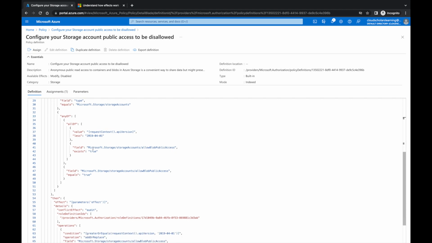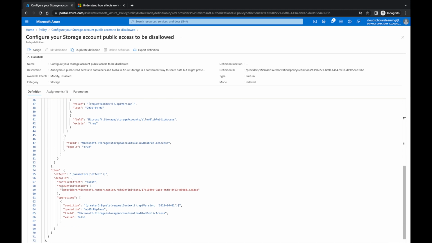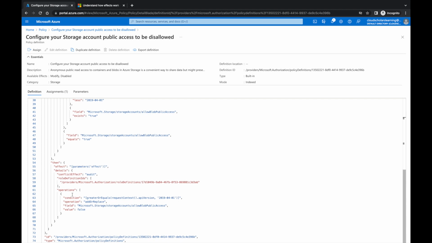And it says field allowed blob public access is true. The effect is going to make a modification, right? So it says operation add or replace, and then it says value is false. So basically what this is saying is if it's true, it's now going to say nope, it's false, and it's going to remove that public access from that storage account.